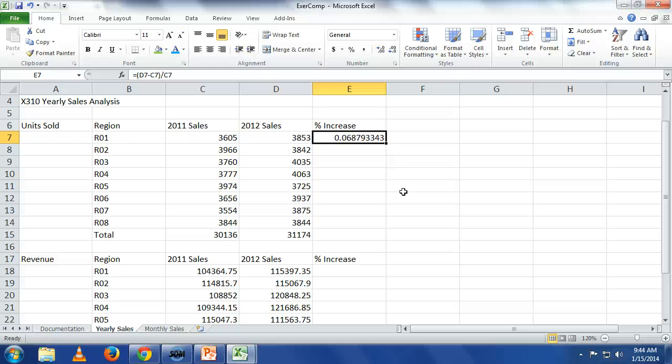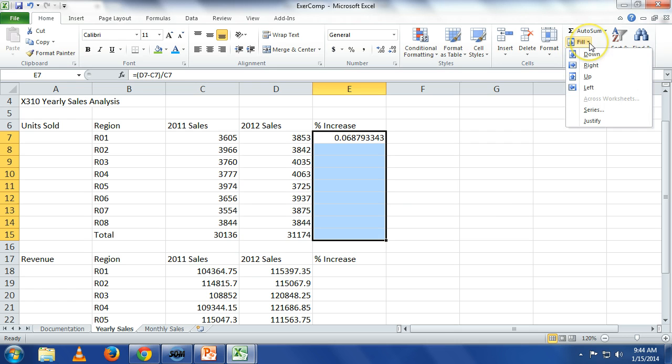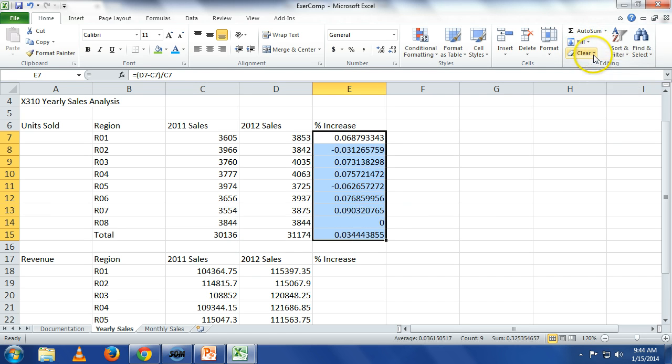Is it fill down? Okay, the other thing I could do is I could highlight this area, and under fill, you can say fill down. Okay, and it fills down. Obviously, you guys know this arrow is undo.